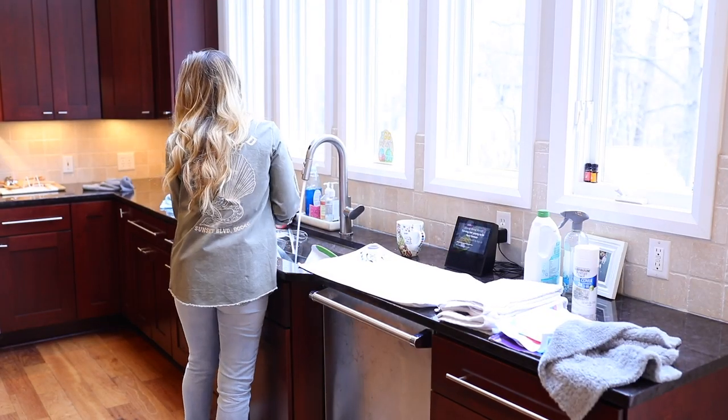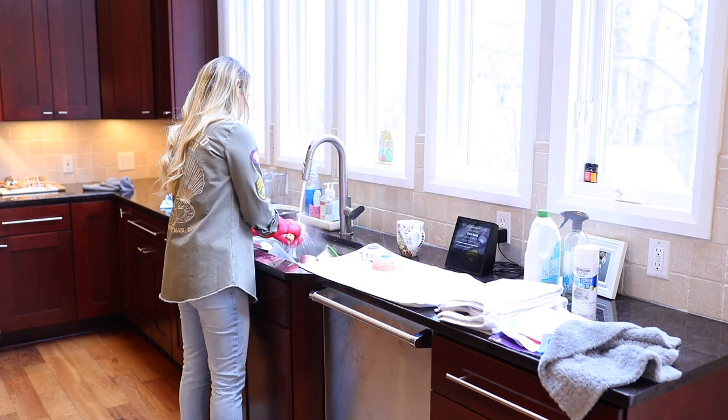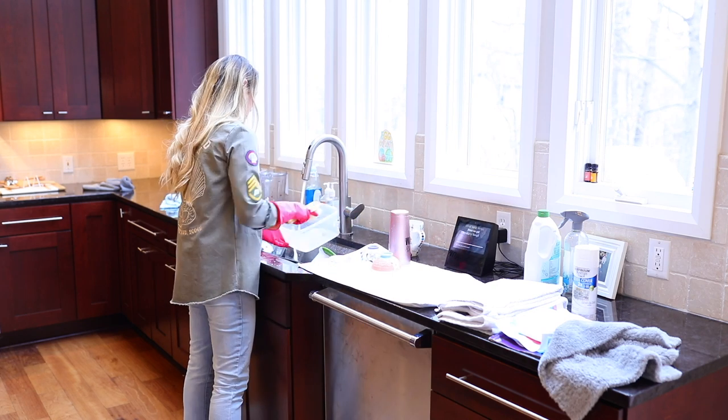Then I'm just going to move on to dishes. The dishwasher was actually running, so I had to do all the other ones by hand. Right now for Alexa, I've been listening to the hot singles playlist — I usually start it on song four and it's been really good this past week.